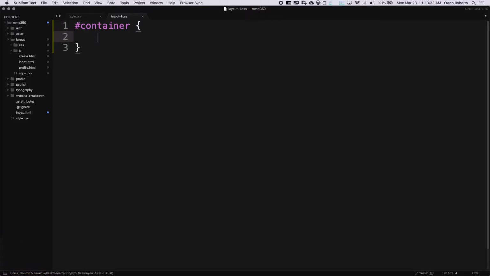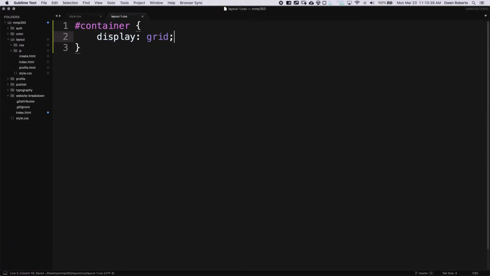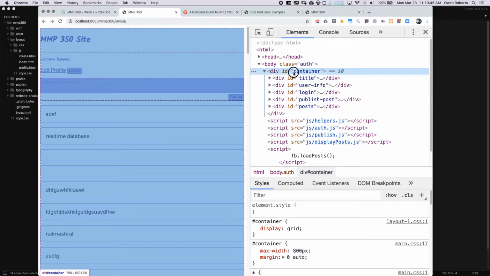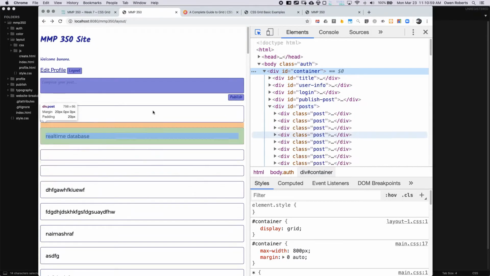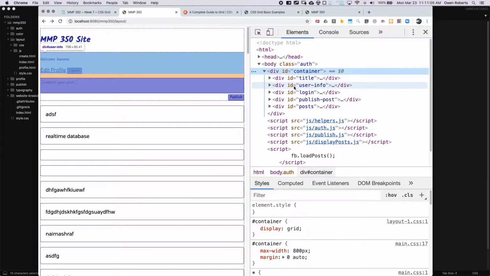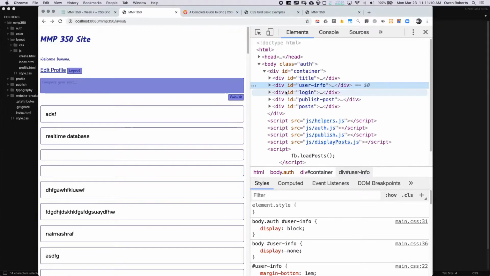And you'll see if I just say display grid, nothing's going to change. The way we say that we want to create a grid is just by using this one CSS rule, display grid. What that will do is apply a grid to everything inside of it. You can see the Chrome highlighting has changed a bit now, where we see these grid lines in the different areas. By saying that the container is a grid, it applies that rule to the main elements of the children. So the title will go in the grid, the user info will go in the grid, etc.